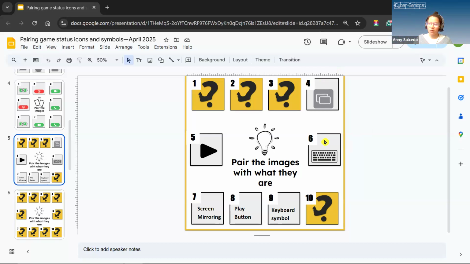And the keyboard symbol will show up in touch screens if you are using something that requires you to input information. Otherwise, the keyboard won't show up unless there is a prompt for you to use it. And the play button can be in different things. If you are listening to an audiobook or playing a podcast, and that is something that you can play and pause, that is the icon you will see.